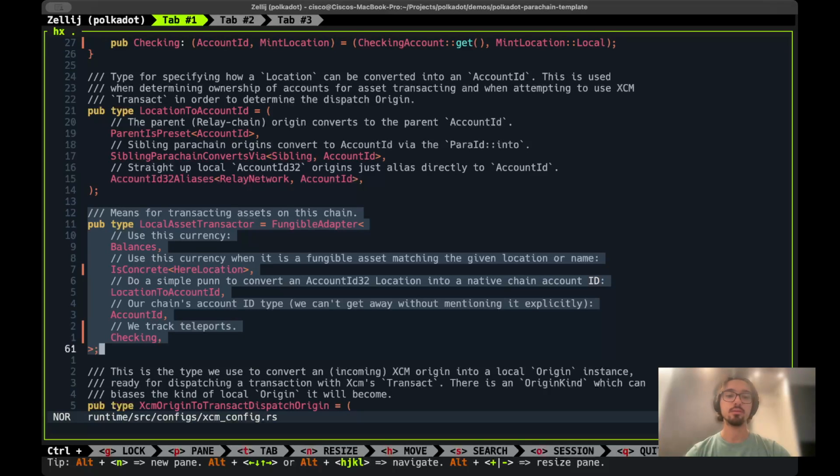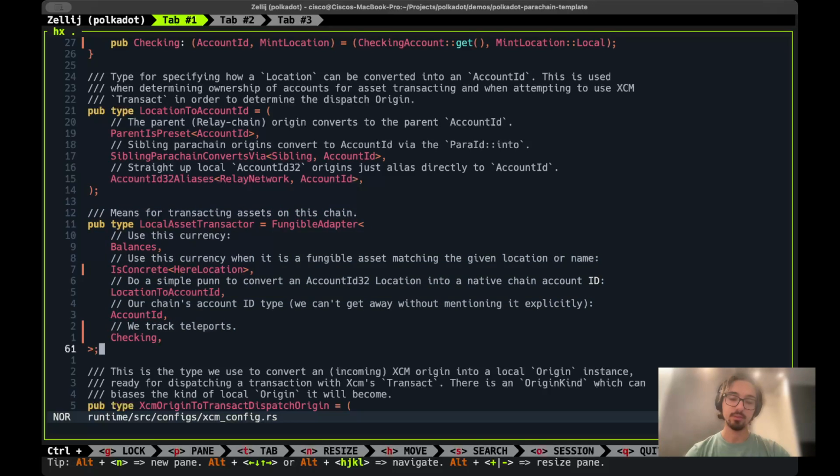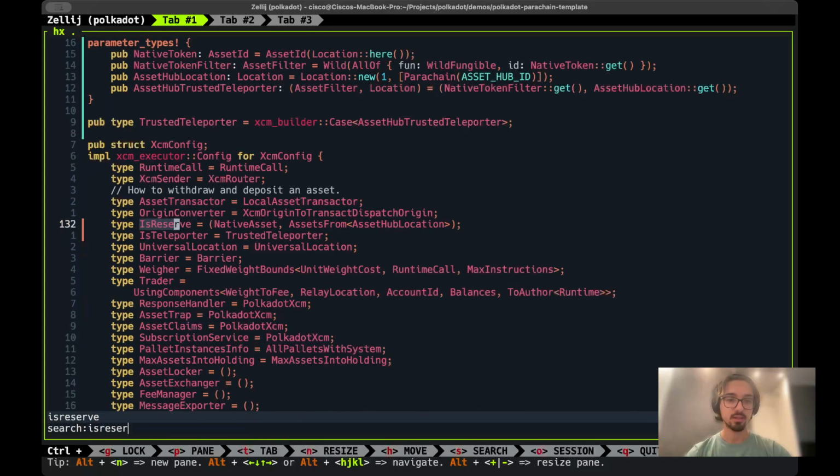Now let's look into reserve asset transfers. So we talked about teleports, which is how we can move our native token from our chain to Asset Hub and from Asset Hub back. Now we'll talk about reserve asset transfer, which is how we can get other assets from Asset Hub into our chain. These other assets might be the relay chain asset, might be assets that are created in Asset Hub like meme coins, or different parachain tokens that have registered their asset with Asset Hub. In Asset Hub, let's go.